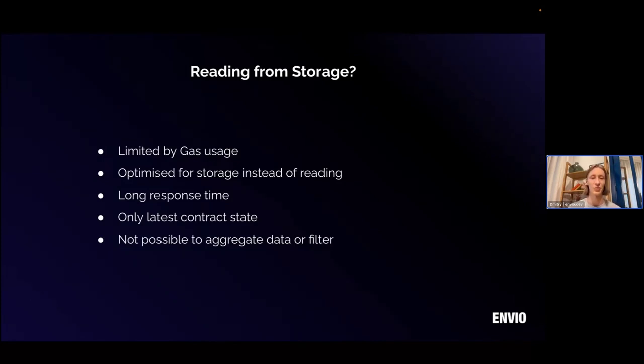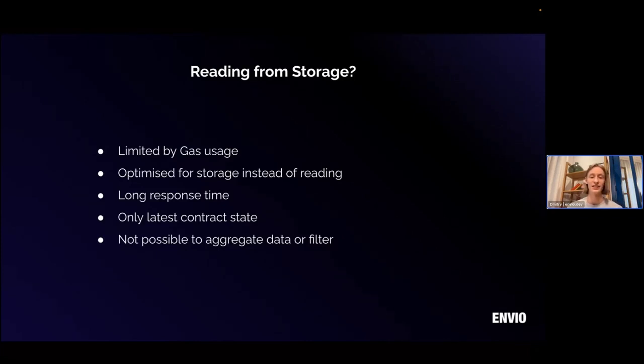Also, long response time. Even though with the Fuel network the situation is improved, because it executes really fast, still when you read directly from a contract, you need to make a request. Usually it's an RPC request for EVMs, but for Fuel they have a GraphQL API, so you need to call a node, and then it will respond. So you don't really know how much time it will take. I think the main problem is how much time it will take.